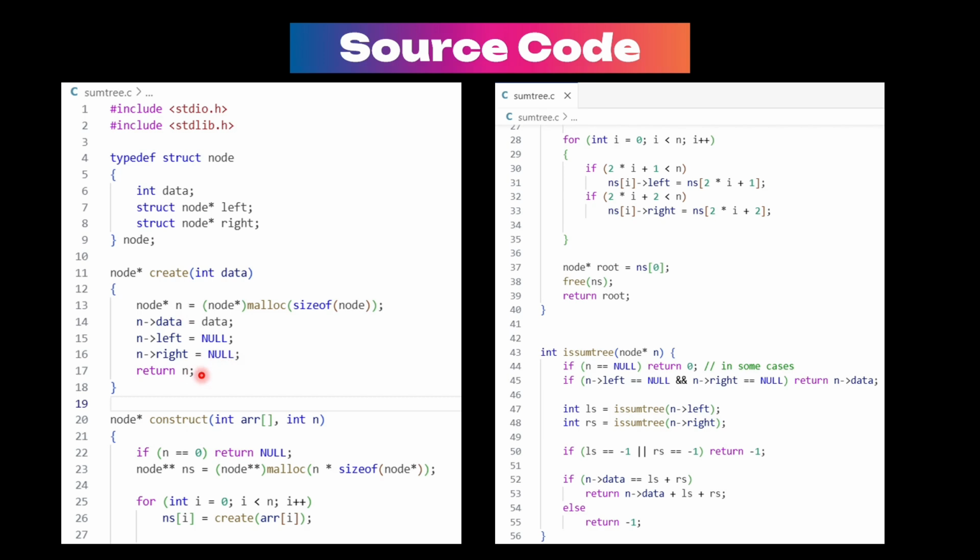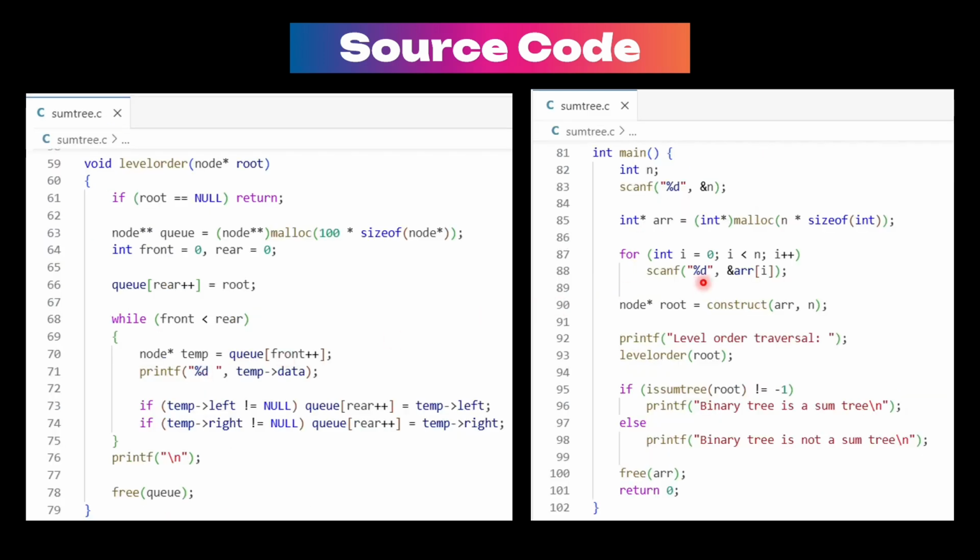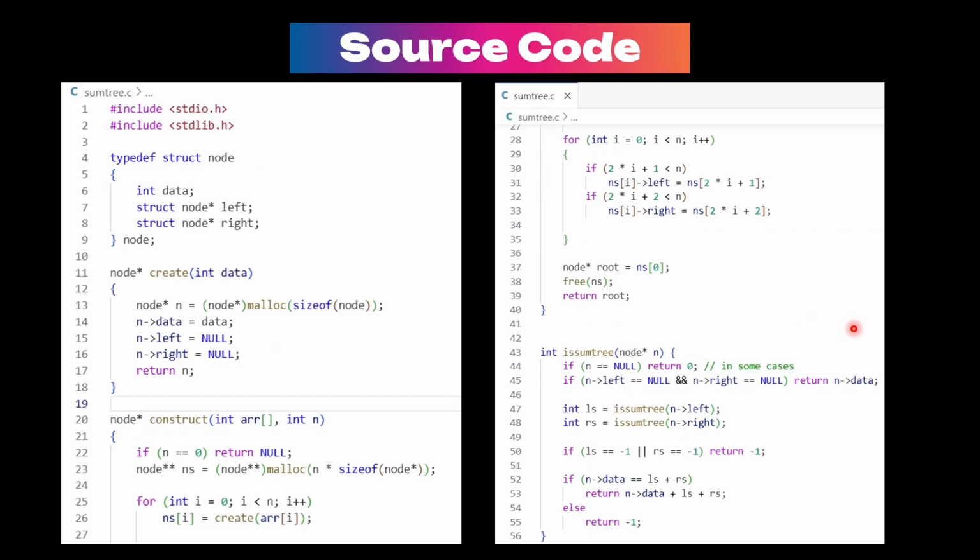After that, continuing with the main function, the next statement will be node *root = construct(arr, n), which calls the construct function with the parameters as the array of nodes and the number of nodes. The construct function will take these parameters and build the binary tree. Next, the construct function. First, it checks whether the array is empty. If it is, it returns null.